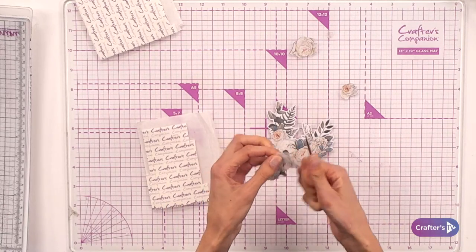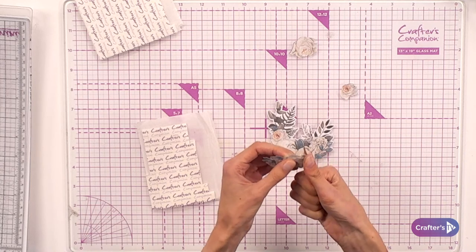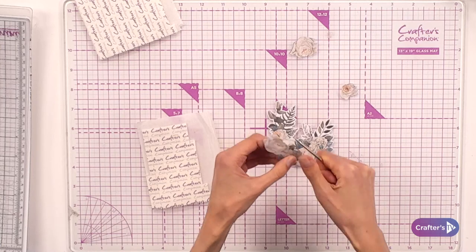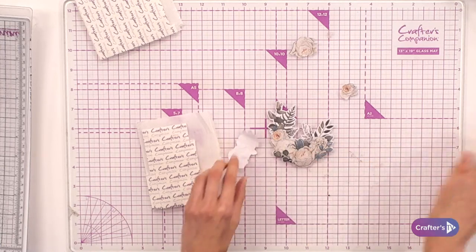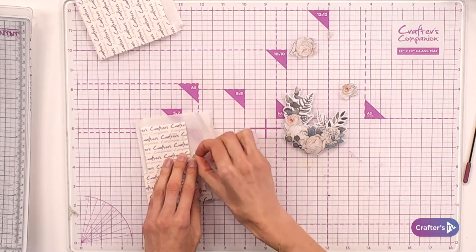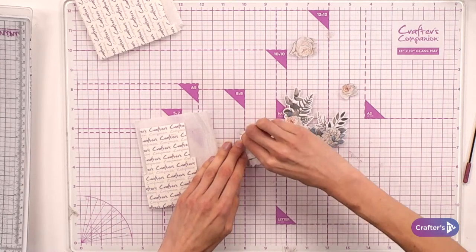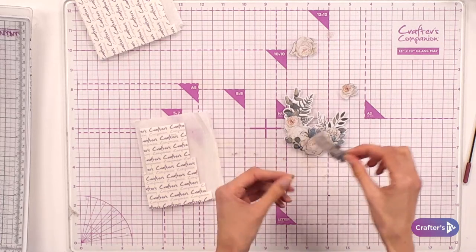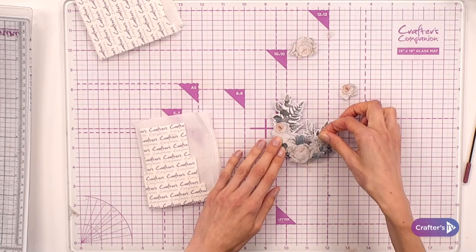But by just adding that little bit of shape into all of your layers, it just gives it that extra bit of dimension, that extra bit of a lifelike quality, if you like, rather than just having them layered up one on top of each other, sort of stacked above each other perfectly. By adding that roundness, it gives it that more natural look and feel, and will give your projects that real professional finish, which is absolutely what it's all about. Just making our projects look really special and giving that dimension onto here.